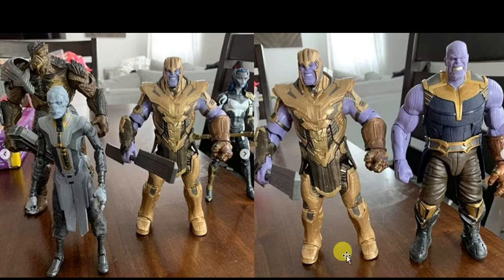The arms look like this is a completely new figure. The only place where it could be reused is from the elbow down — it looks exactly the same as the original Thanos. This is the Thanos that came in the three-pack, so he has the open hand. But the original Build-A-Figure Thanos for Infinity War came with a fist too, so it looks identical. It even has that same darker color scheme that the original Build-A-Figure Thanos had, which I was never a fan of. I preferred the lighter tone of the three-pack one — it looks better and is more accurate. It's so dark it really doesn't match his costume; I would have preferred it to be lighter. The rest of the figure does look very nice though. It looks like there's a nice ab crunch — I think that's going to be a really nicely articulated ab crunch and should go much further than the original one. I might be wrong, but I'm really hoping that's the case.